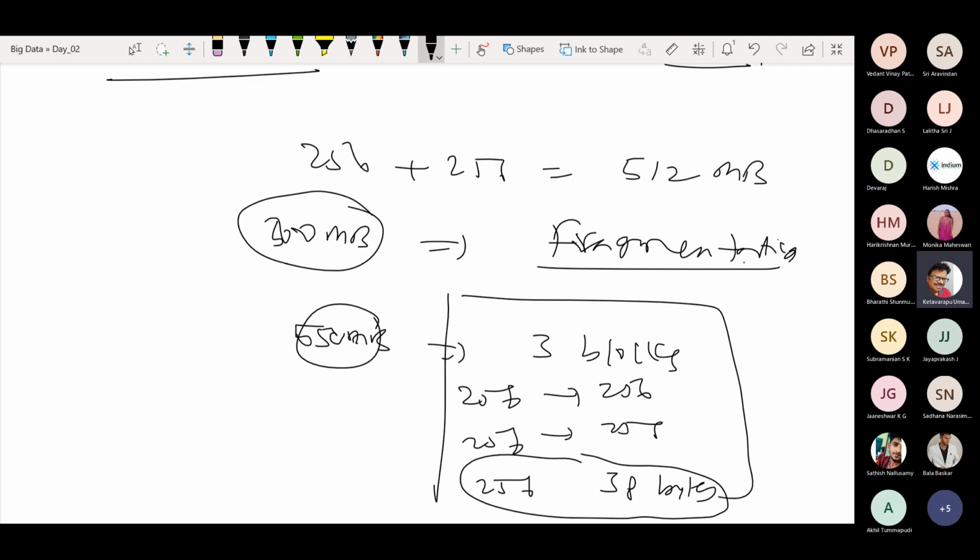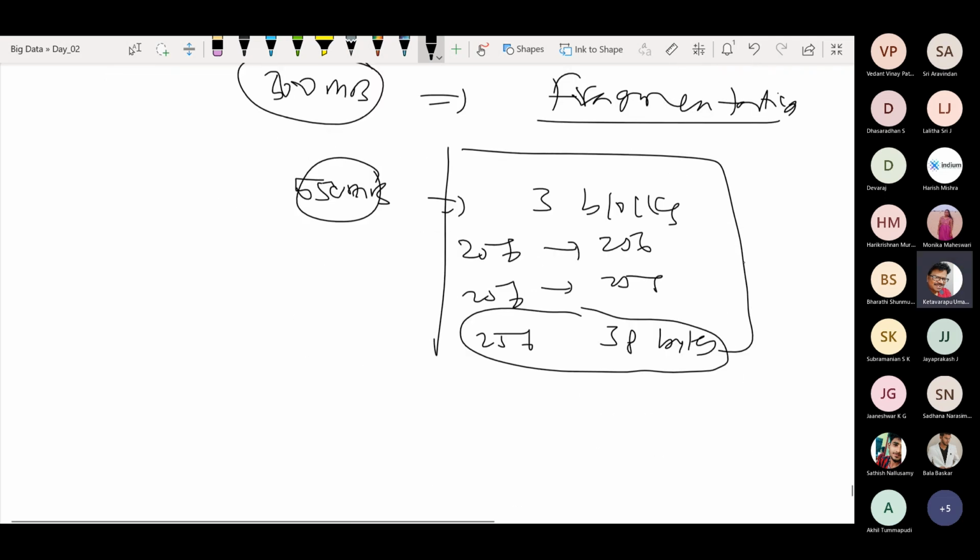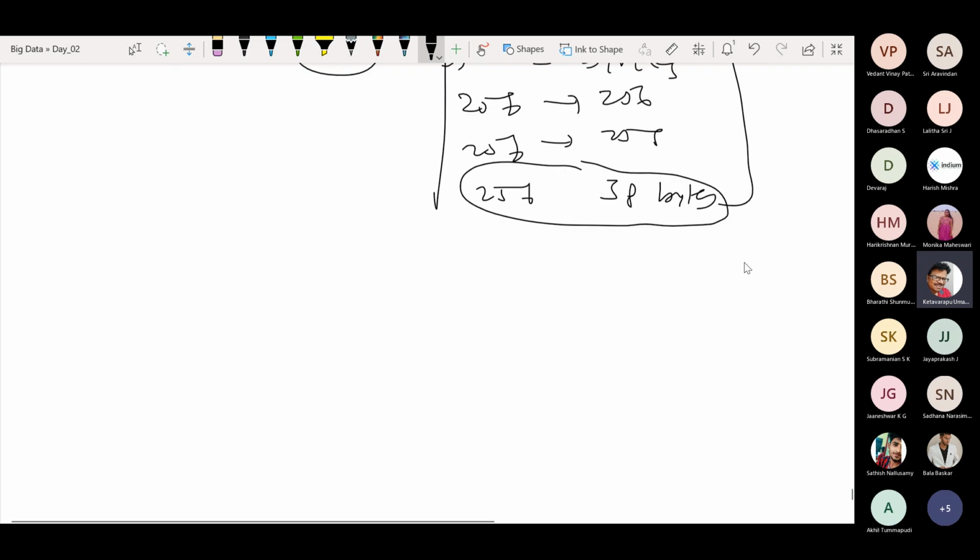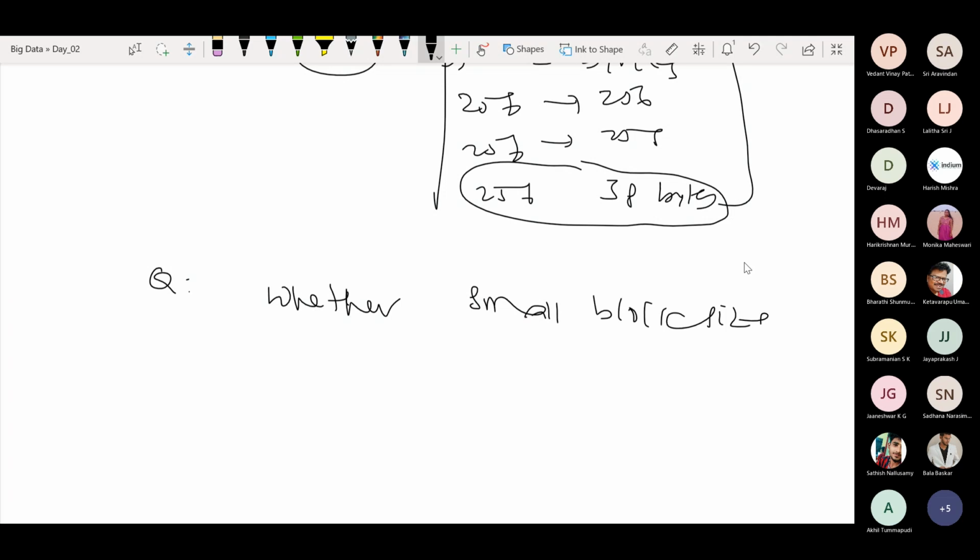We cannot do anything about that. But one more important point I want to ask here. Tell me, friends, whether a small block size is good or a bigger one is better.